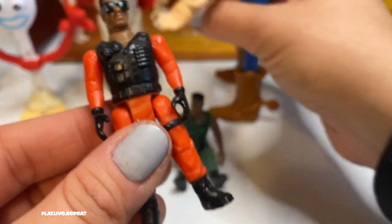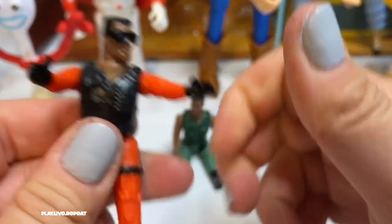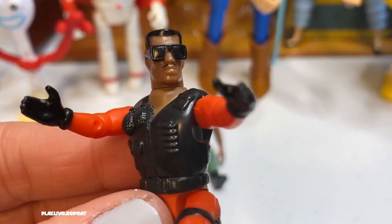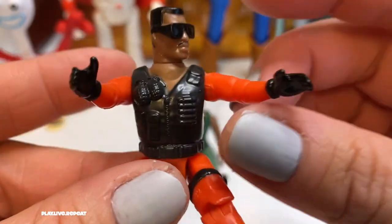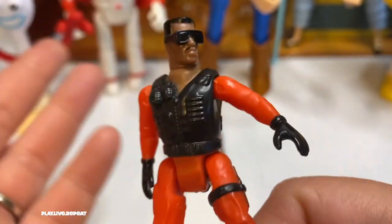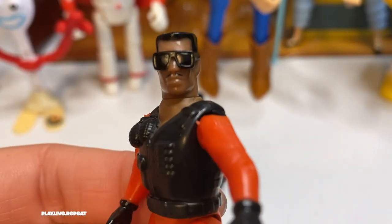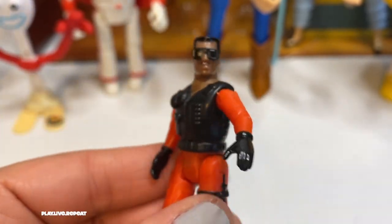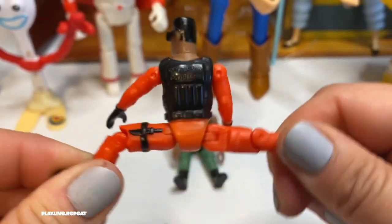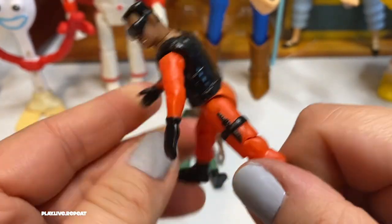Let's take a look at the Volcano version of Combat Carl. Again, same poseability, same look, just a different outfit. He is wearing sunglasses and he looks really good — his Volcano proof outfit. Correct me if I'm wrong in the comments. He does have the same poseability and articulation. Still looks so super cool, and I'm so glad I have him. Was he worth 25 bucks? Maybe he was because we can't find him anywhere else. But for $49.99, I'm just blown away by that price. You can even find all of these figures now on clearance at Target. It's ridiculous.